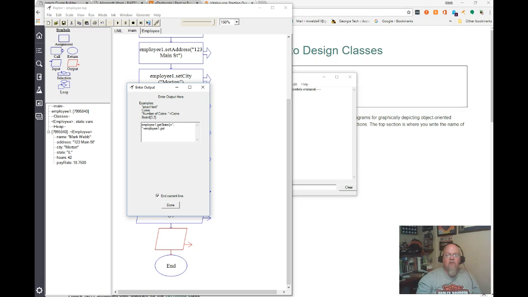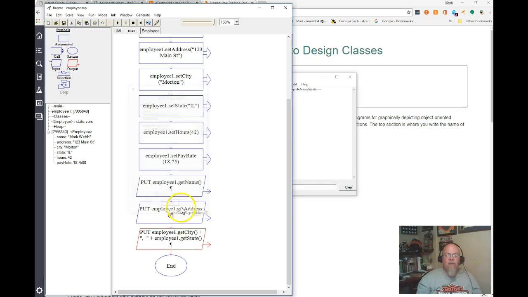I'm sorry, that needed to be, this is get state, my bad. The other one should be get city. Okay, so city, comma, space, get state.